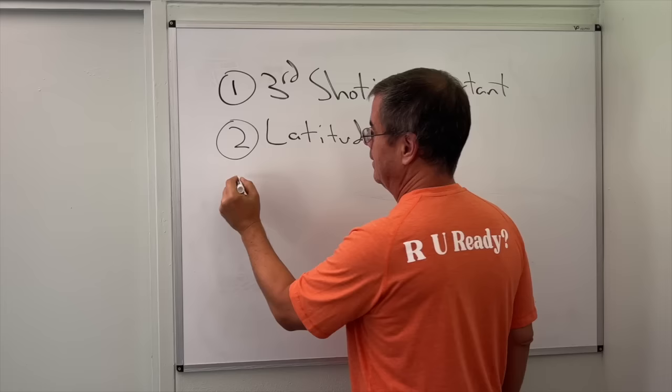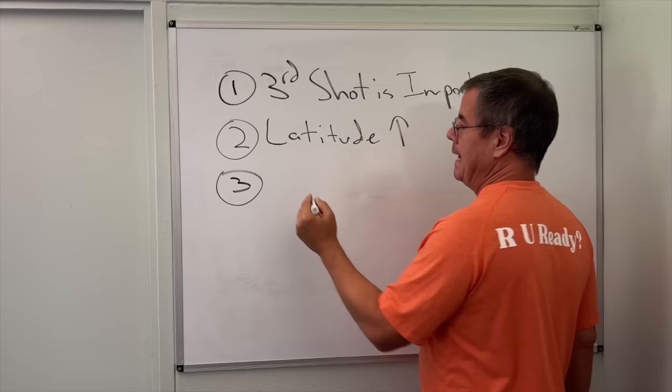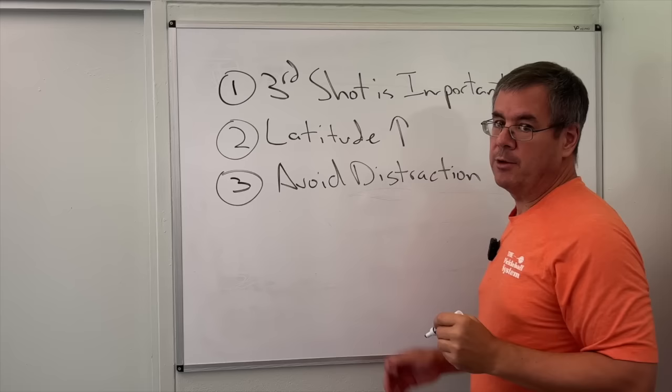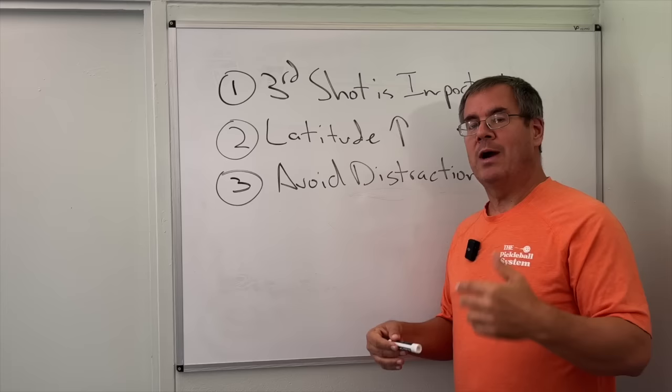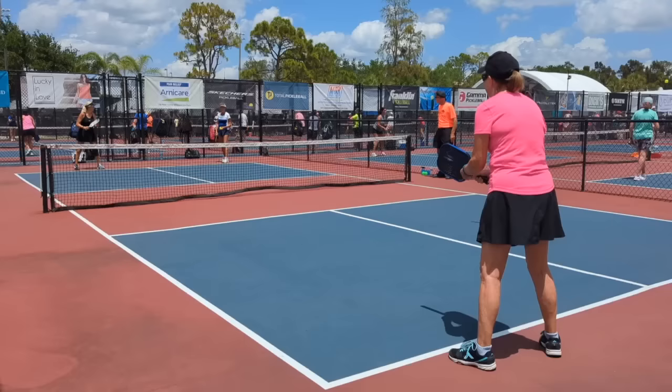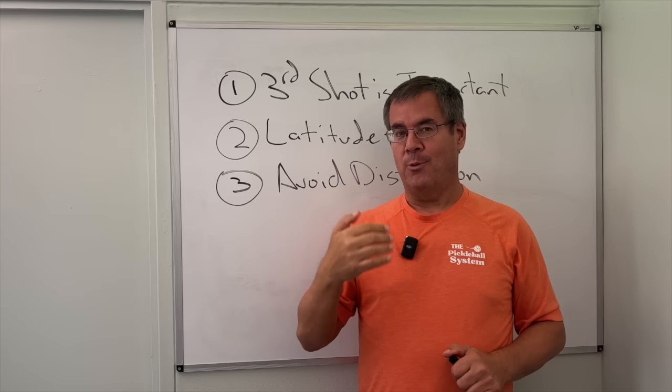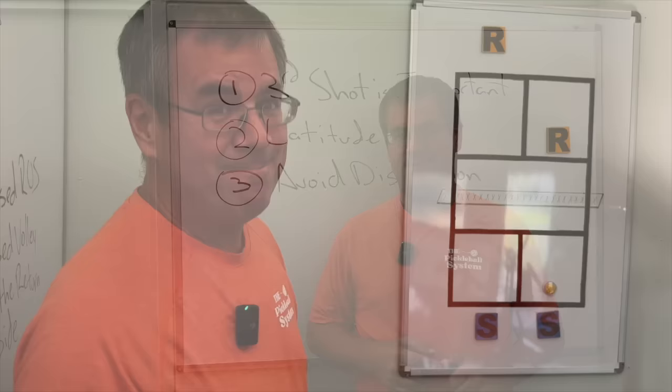The other thing I want you to take away is that you want to avoid the distraction of being so hyper-focused on having a pro-level third shot, which distracts you from other parts of the game that will give you greater benefit as you develop your play. If you're a TPS student, a couple of extra bonuses: look at the effectiveness of where the third shots are hit and who they're hit to, and check out the damage that is done when there's a short return or serve. Those really hurt.